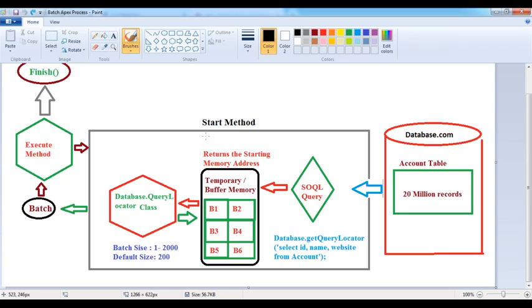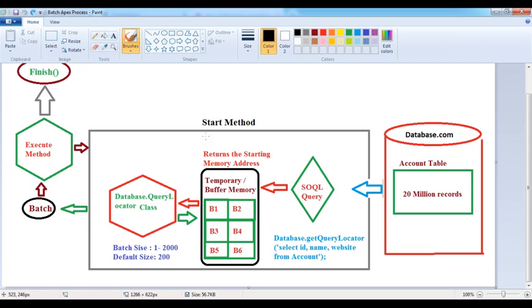For example, I have two batches available. Batch 1 has some lead records: lead 1, lead 2, lead 3, lead 4, lead 5. Five lead records, and each lead record has some annual revenue value.